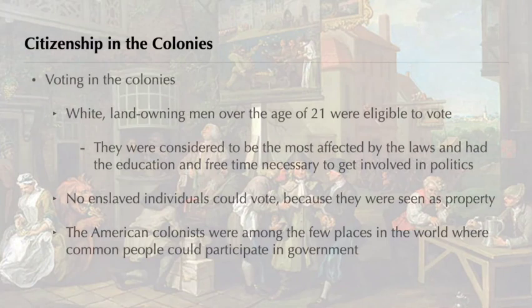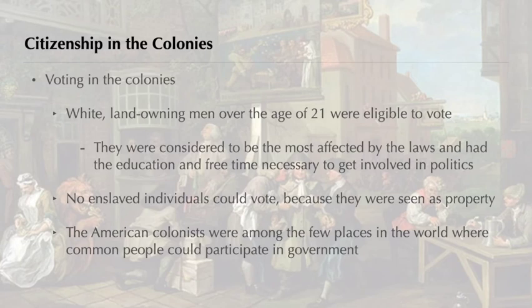Many of our American rights and traditions can be traced back to the colonial period. However, being an English citizen in the 1600s and 1700s differed in some important ways from being an American citizen today. First of all, most people who can now vote in our country would have been denied that right in the English colonies. Usually only white men who owned a certain amount of land were allowed to vote or hold office. A common belief was that they were the people most affected by the laws. Also, only a wealthy man was thought to have enough education and free time to become involved in politics.